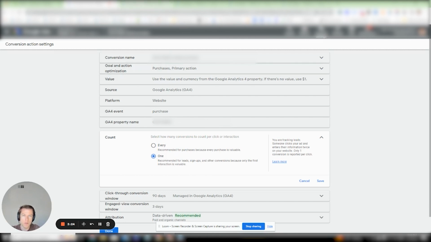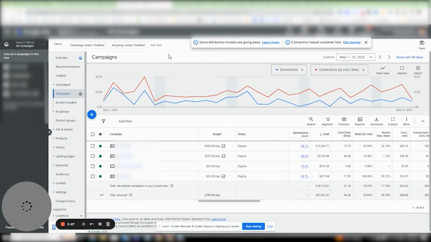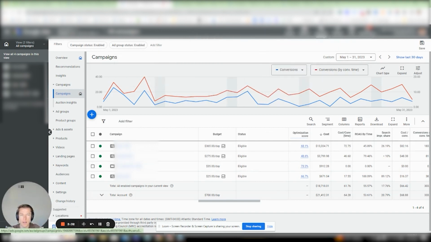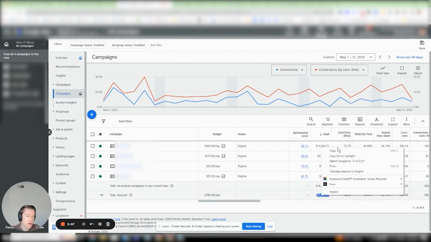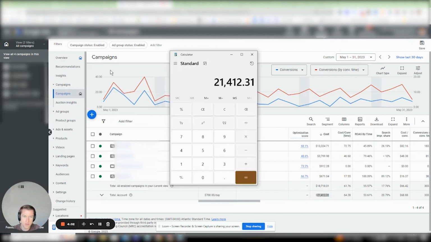Now I'm going to jump over to another view that I have. So in this view here, I'm looking at all of May. I'm going to show you guys exactly how I calculate the new customer acquisition, purely from if Google Ads is all you're running and then the backend numbers of Shopify. I know a lot of this is going to be blurred out, but there'll be the tool itself and then the customers that should not be blurred out on the Shopify side of things. So what I'm going to do first is look at May 1st to 31st just to give you guys an idea of where this account was at. So I'm going to copy the total cost numbers here, get my calculator here, and then just paste that.